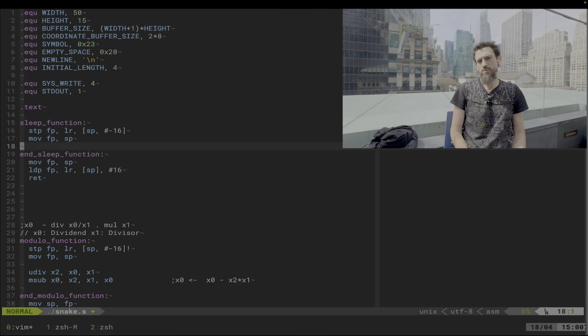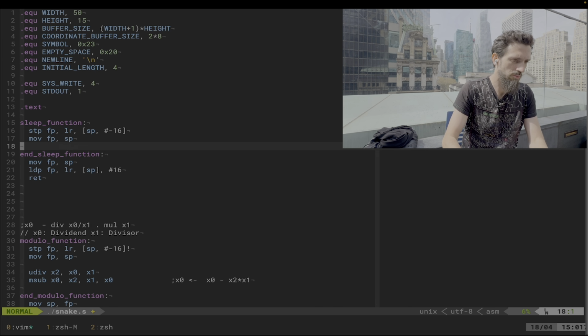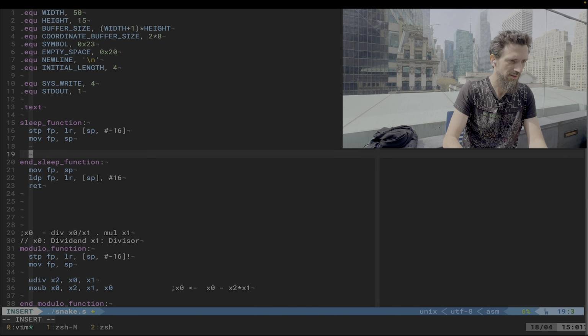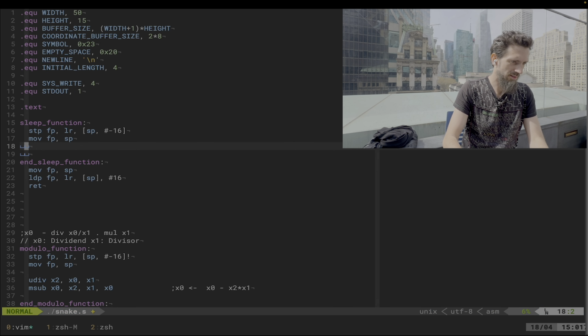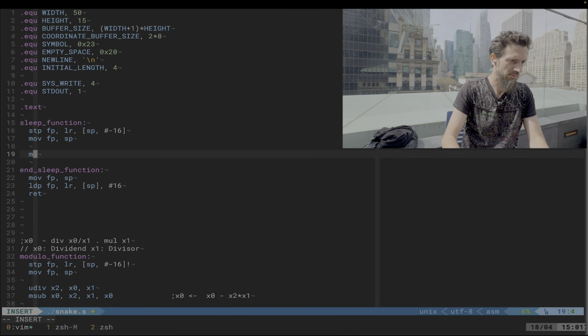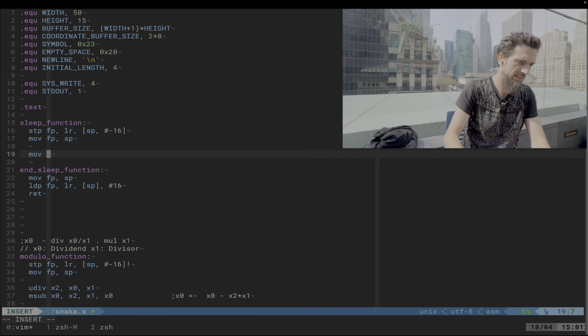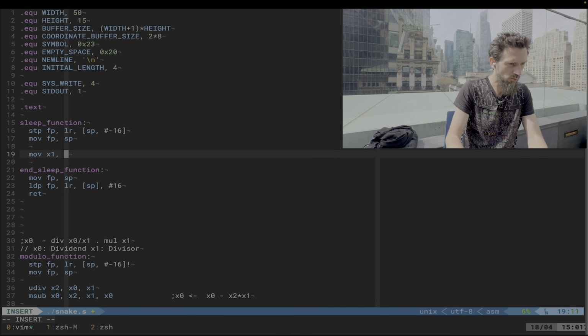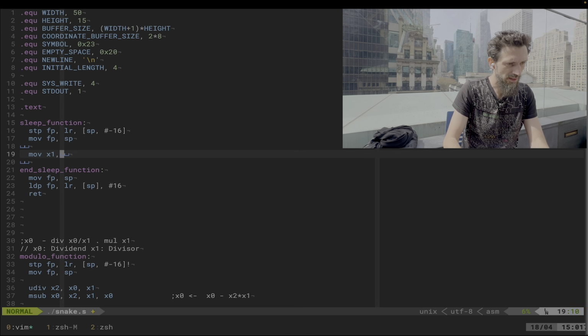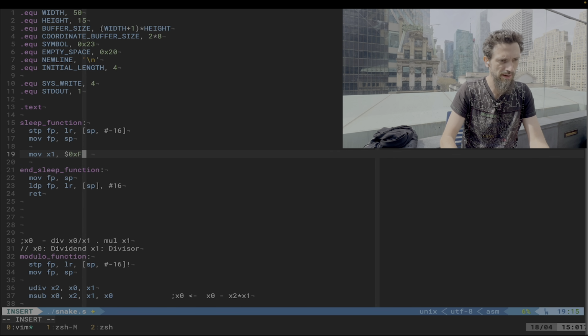So, how do we do the sleep function? We're just gonna go into a loop and make the CPU go brr. We take one register, I don't know which one, as it doesn't really matter. Let's take x1 and move in a value, 0x the maximum value.